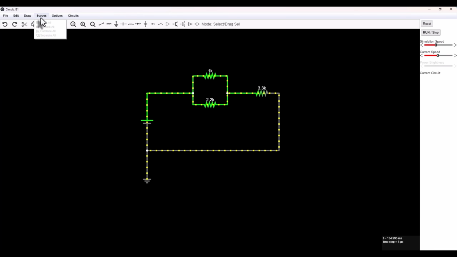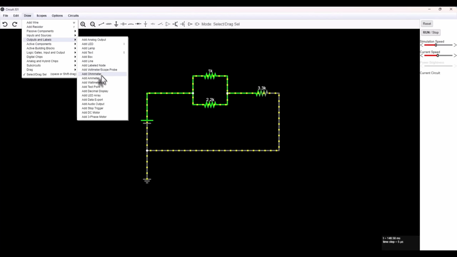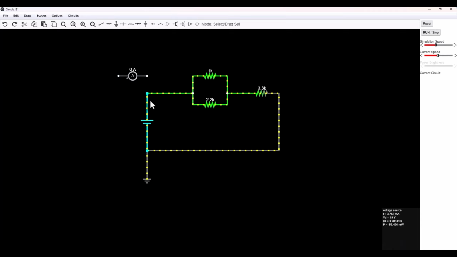So we are looking for the amount of current. Obviously, first is the total current, then the current inside each branch. The total current, which moves from here to here, is the same as this one, but these two currents would be different. Based on the current divider, you can find it using the calculation, but we are going to prove it using the simulation itself. So go to draw, output, ammeter, and we can just have it. Again, I'm going to do like this. The positive side of the ammeter should be connected here, the negative side here. So we do have 3.7 milliamp, completely right.